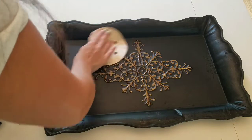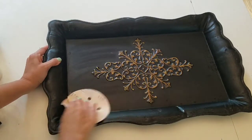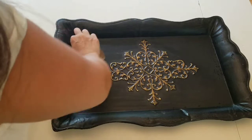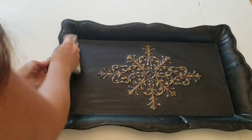The very first thing that I am going to do to this tray is sand it down. I know chalk paint sticks to just about anything, but because this is metal, I just kind of feel like I needed to sand it down to roughen up the surface before I painted it.